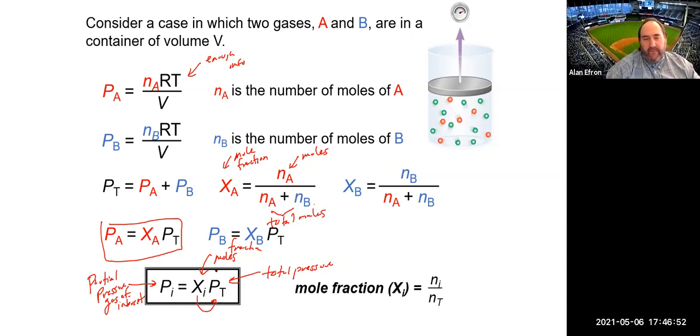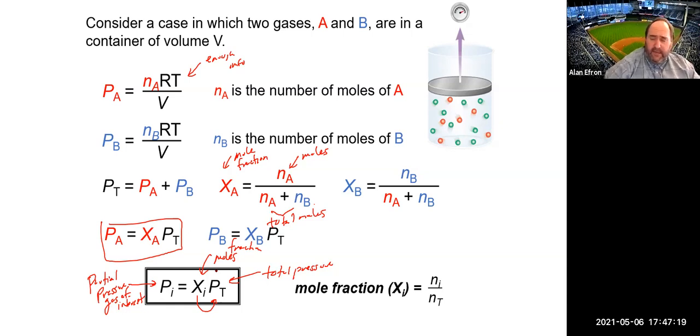It's really based on the information. So if you see you have enough information to go into the ideal gas law, you should go into the ideal gas law. If you see you really don't have enough information to go into the ideal gas law, but again, you've got some mole information, some type of pressure information, then probably the equation with the mole fraction is the way to go in that situation. Any questions on that?